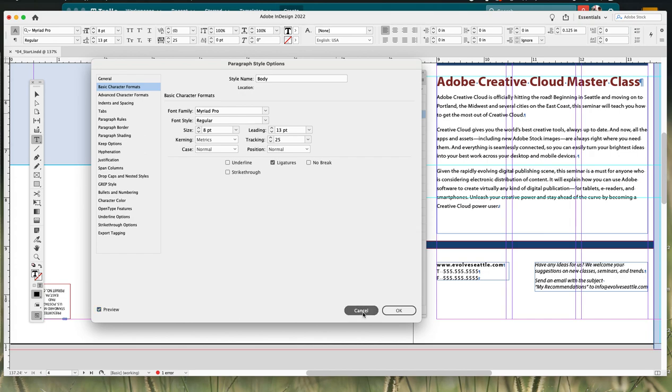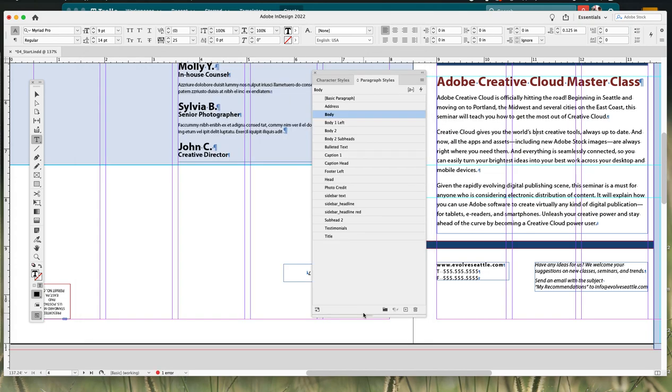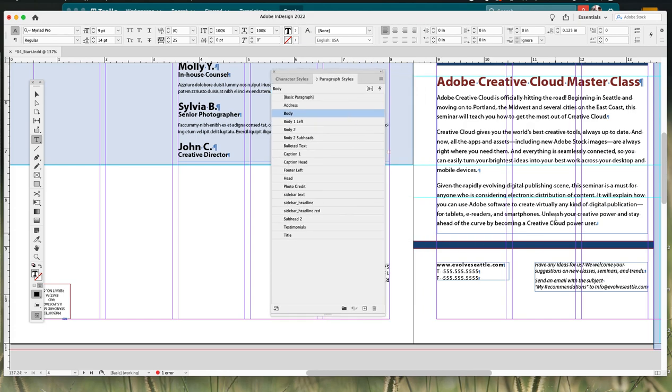So if you're doing a paper for your teacher and it's 5 pages, and you've got body copy and other things going on, and then you decide you actually need it to be 6 pages, maybe I'm going to bump up my font a little bit or change it to something a little rounder so that it looks like it's filling up more space. If you've used paragraph styles, you can change that here and it'll change the entire thing.